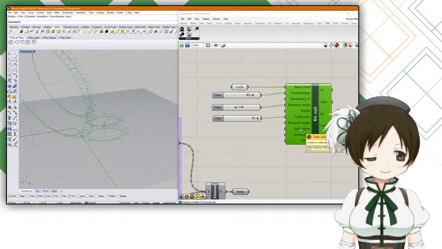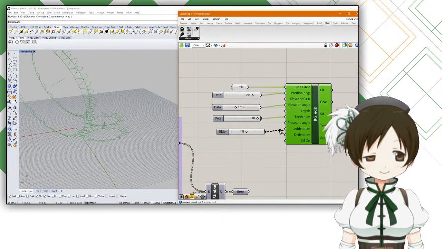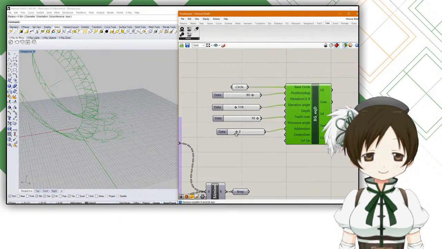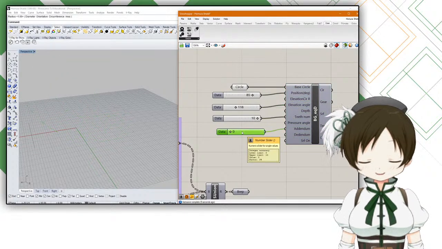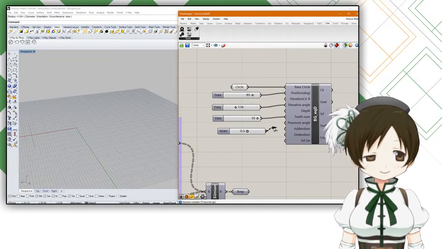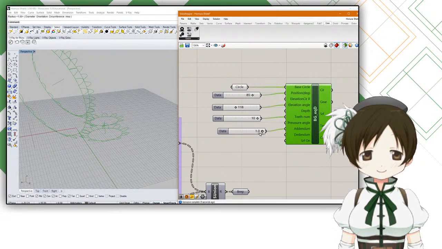Pressure angle. Addendum. Just let me add more gears. I have no idea what this lets me do. Okay, so you can control how far out.